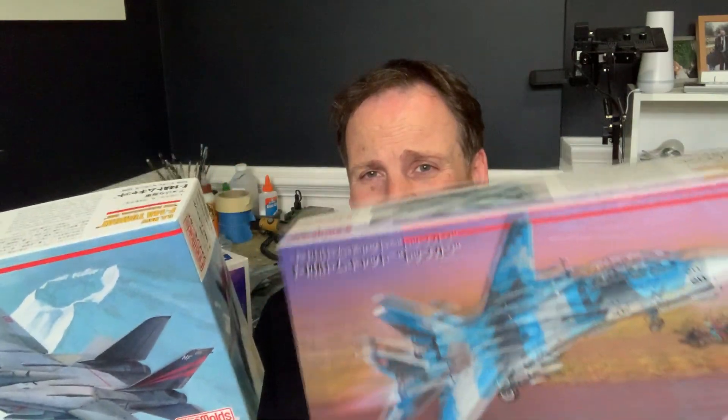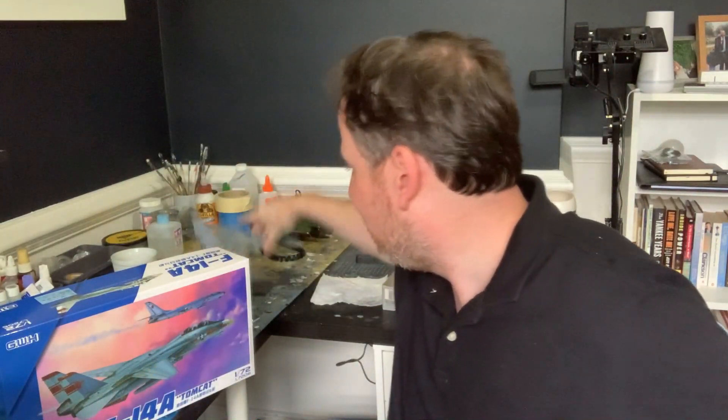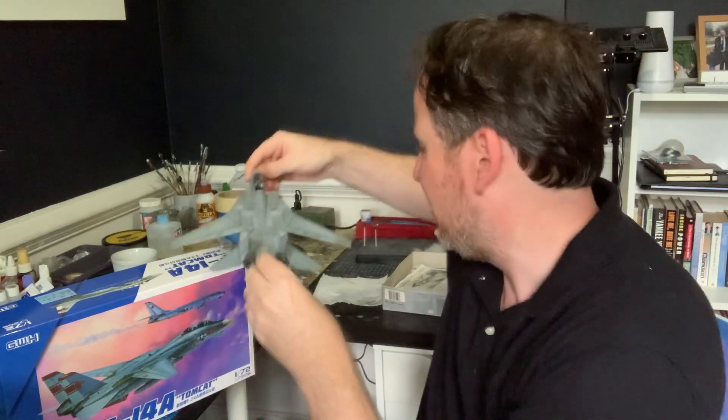Beautiful kit. In full fairness, the option was to buy this one on sale for $25 and just get the aftermarket decals on eBay. But I thought I'd get the nice complete boxing — it's pretty much the same price once you add shipping and the decals. So I've got a few of these stacked up: the Academy one, which I've been building in Top Gun markings for my flat spin diorama — a beautiful kit. The Academy kit's new boxing came out about two or three years ago. And the Great Wall Hobby kit — I built the D version. And obviously the Fine Molds. You've also got Hobby Boss and Hasegawa — slightly older kits.